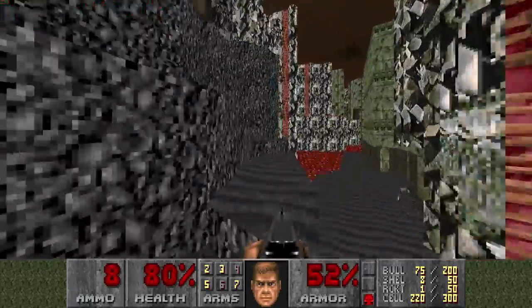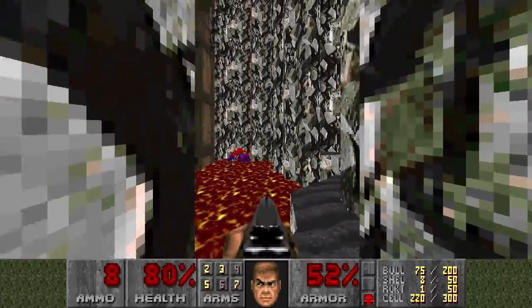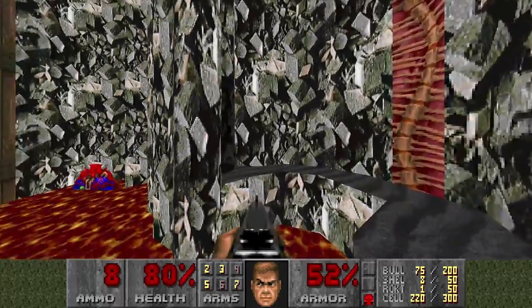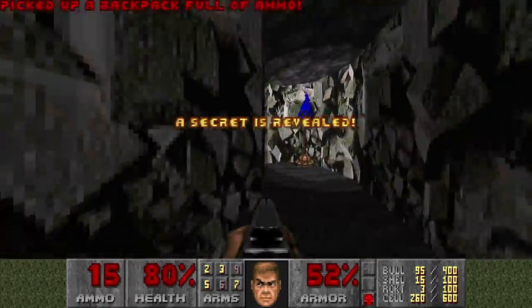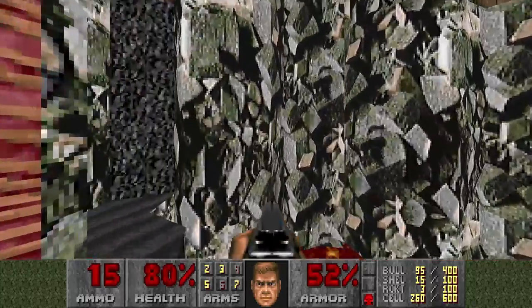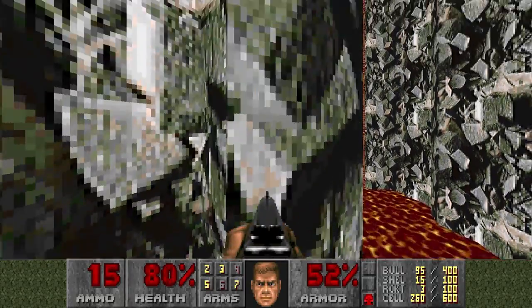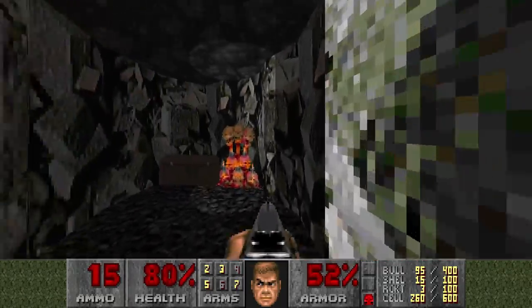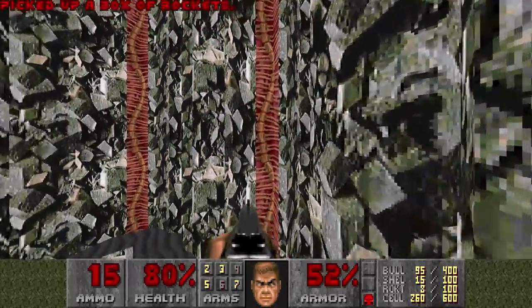Okay, before we enter the red door, let's go explore this outdoor area. We can walk on this ledge here. Find a backpack. Then ride up the lift here. And you can jump on the cliff in front of you. Or some rockets. Still no chain gun.